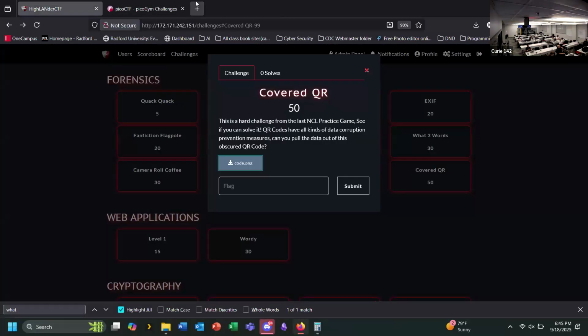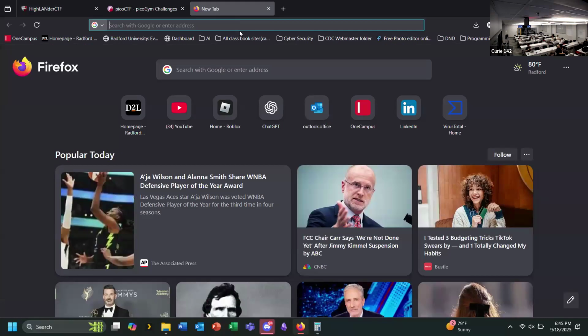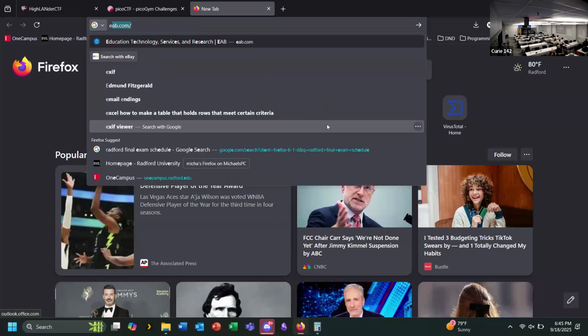Anybody, oh yeah, actually, before I continue, I do want to say, as you're going through these challenges, as you do more CTFs, you're gonna learn more and more tools that you'll then use in different challenges. And at some point, you'll know so many of the tools that you'll be able to do all the easy ones lickety split. I mean, they always use kind of the same ones every time. So if you could solve all the easy challenges one year, you'll probably be able to do all of them next year. But some tools we use that I should probably mention, yeah, EXIF tool is a big one.